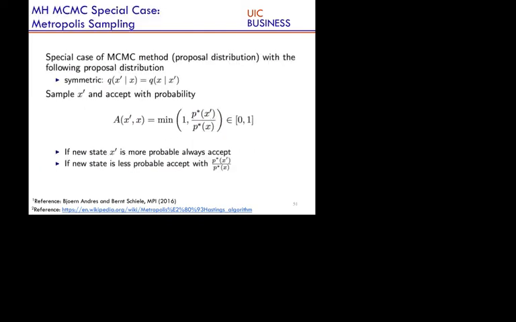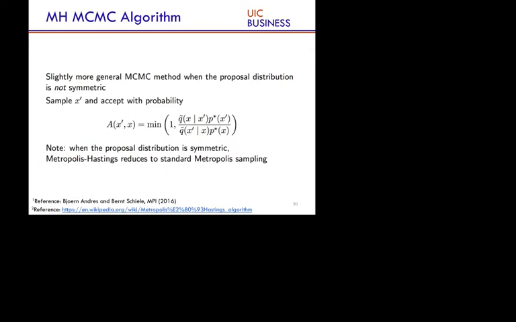Metropolis sampling is the same thing as Metropolis Hastings, where you have a symmetric transition probability matrix. Q of x prime given x is the same as Q of x given x prime, so you get rid of those additional factors. So it's a simpler thing, but the same as before. So this is the Metropolis Hastings family of sampling methods, and this two-step process of drawing from Q tilde and accepting or rejecting it defines a Markov chain Q object whose stationary distribution is going to be our desired P of x. That's it.